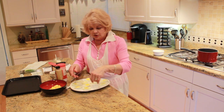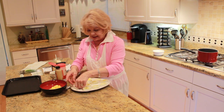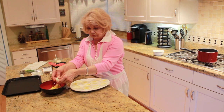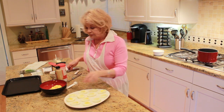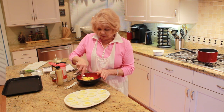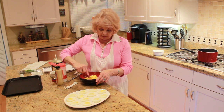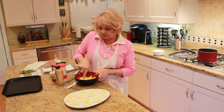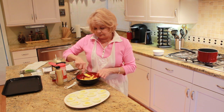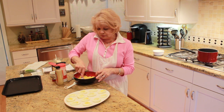Easiest to do is pop them all out. So then once you have all of the egg yolks in a dish, take a fork and mash those babies up, making sure they're mashed to the degree you like. Some people like chunkier yolks, some people like them really mashed up — but as long as the yolk's on you, they're fine! I'm still going to mash them a little bit more.